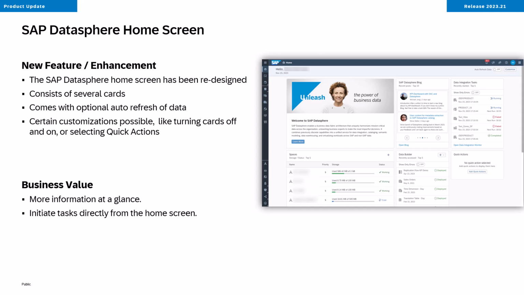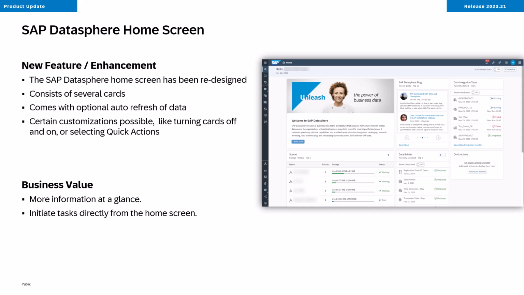They come with an optional auto refresh feature, which you can select or deselect. And also certain customizations are possible, like turning off cards, turning on cards, or selecting quick actions. So selecting actions which you often use so that you can directly jump there from the home screen. You can also rearrange the tiles and put things on top which you regularly use.